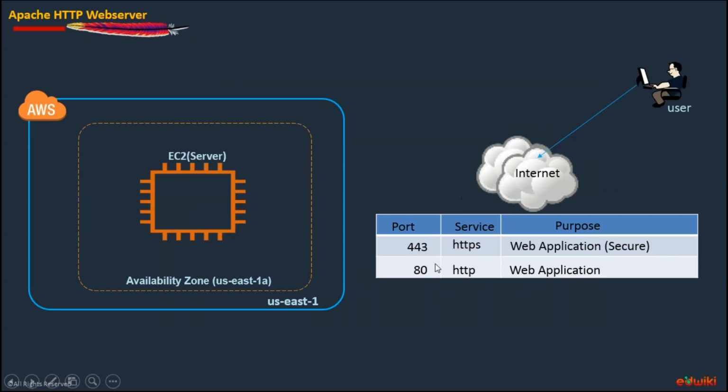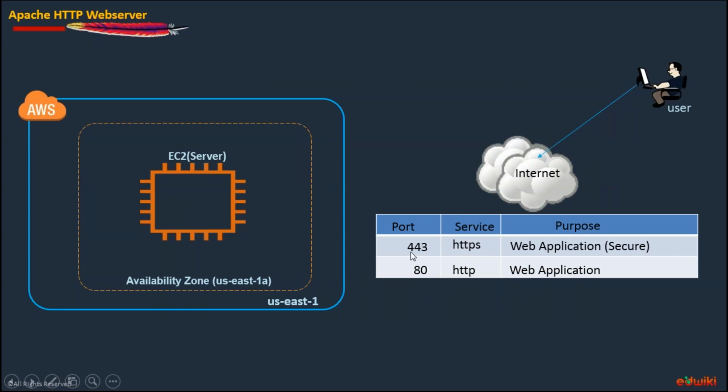If it is port number 80, the data flowing between the client and the server will be in plain text format. That's the only difference between these two ports. That's the reason the 443 port number is the secure port, which gives the end users secured web application access. The port number 80 is not a secured web application.